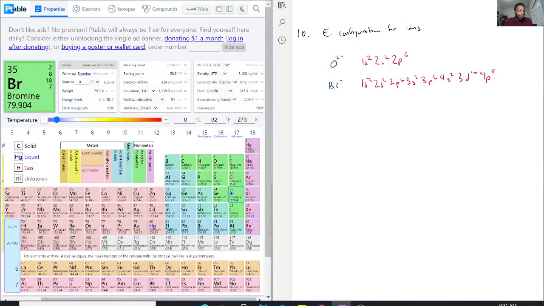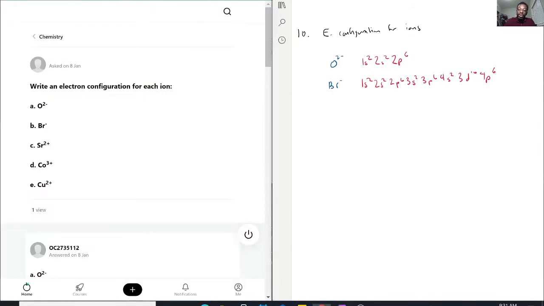We can actually just double check that just so that we don't have to check for the other ones. So we have 2 plus 2 plus 6 plus 2 plus 6 plus 2 plus 10 plus 5. 35. Perfect. But this is Br minus. So like the oxygen now, we're actually going to fill that p orbital because that is what happens when you add one extra electron. So now the bromine minus resembles a krypton atom. Okay? So now Sr2 plus.